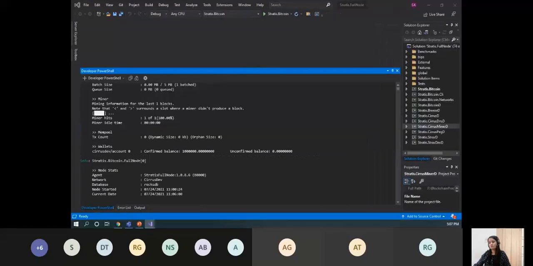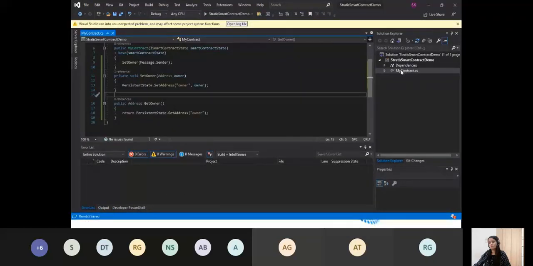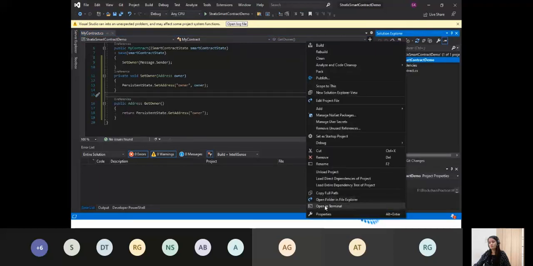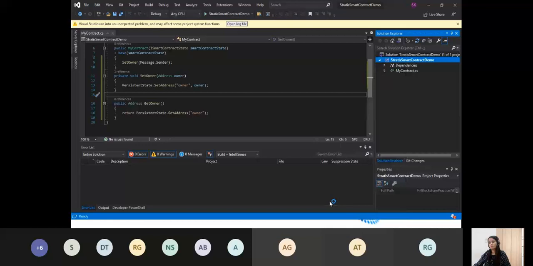Let me get the location of this smart contract file. I'll open the folder in File Explorer, and from there I will get the location.